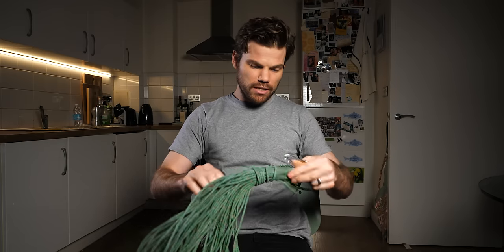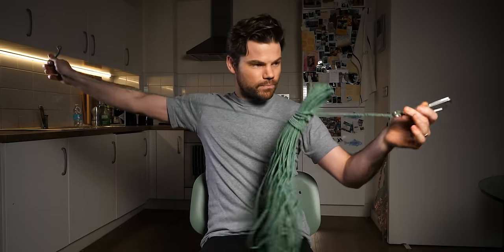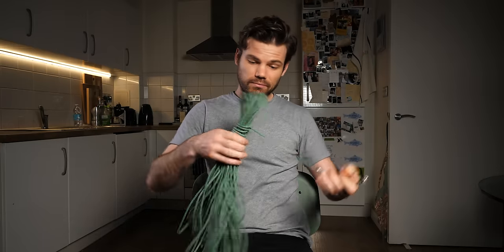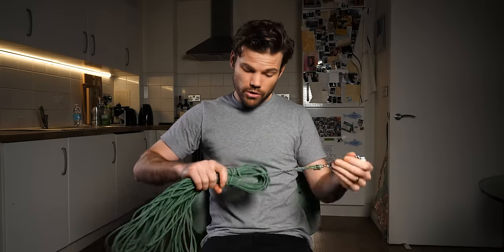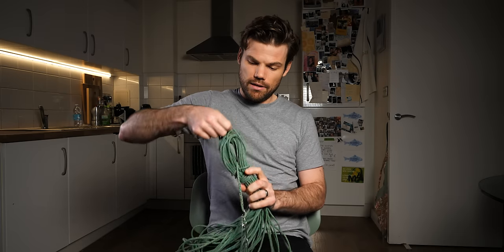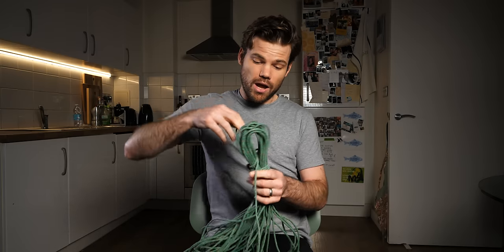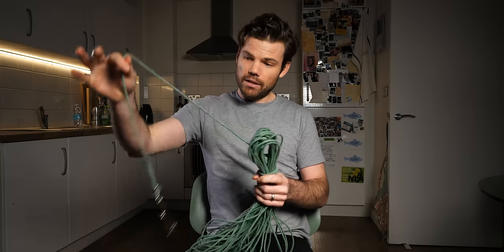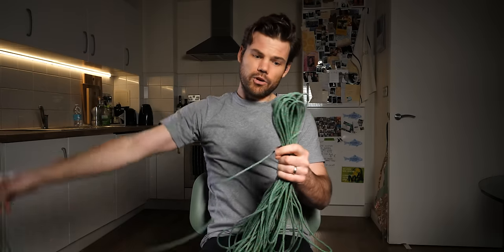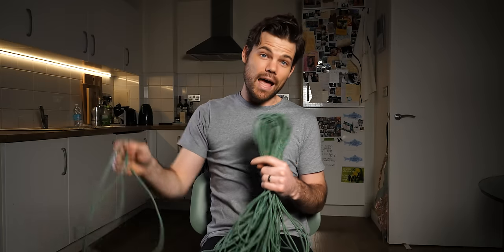This end attaches to your gun, this end attaches to your float. When you pull on it a bit you might see your loop come tight down onto those knots, but that's okay. If you're swimming out for a shore dive with your float on your gun and you want to let the rig line out, simply pop the loop back over the top and it'll pull through as you're swimming out — just behind the breakers normally. Pull it out and the loops of rope will just peel off beautifully without any tangles at all.